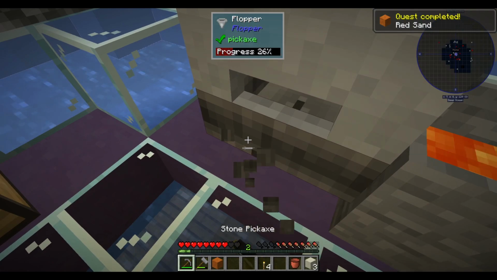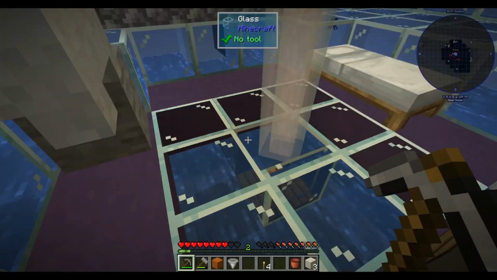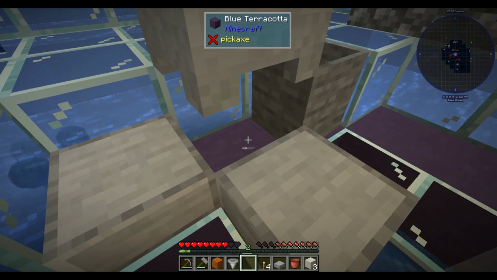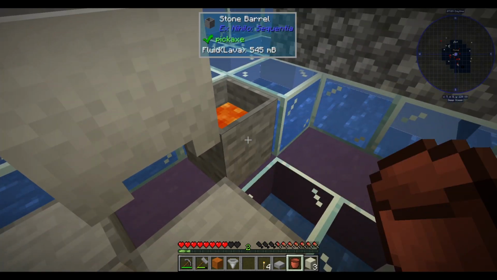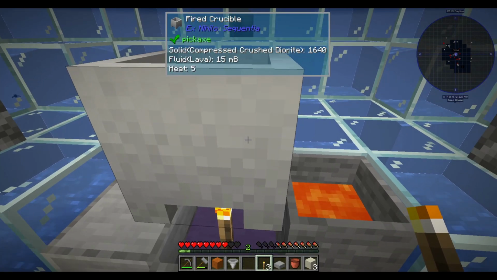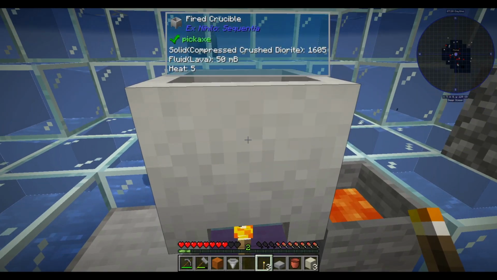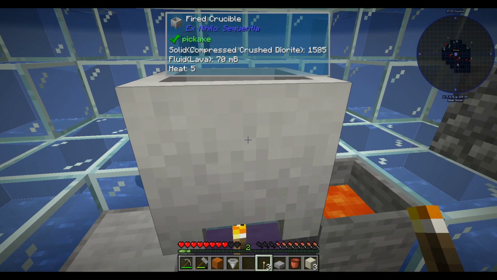So I think what I'm going to do is empty it out like that, and then replace the fluid hopper with, at least tentatively, instead of putting the torch back, I'm just going to put a bucket of lava there, because I guess this does use up our bucket. Oh, that's not even a full bucket. Whoops. I believe that the lava is considered to be hotter than just the torch, so it'll melt the crushed diorite I have in here a little bit faster.